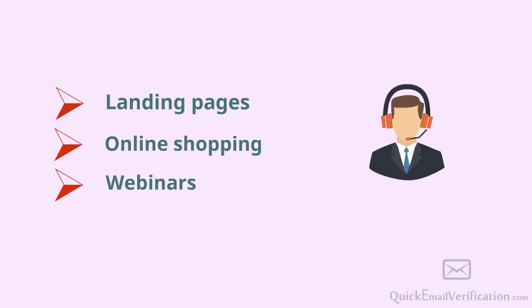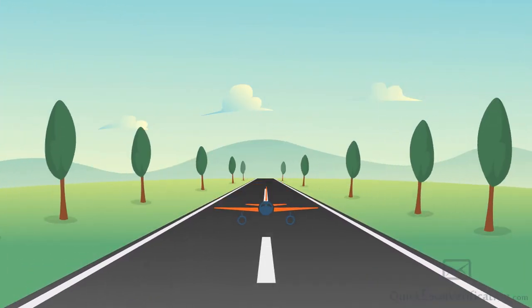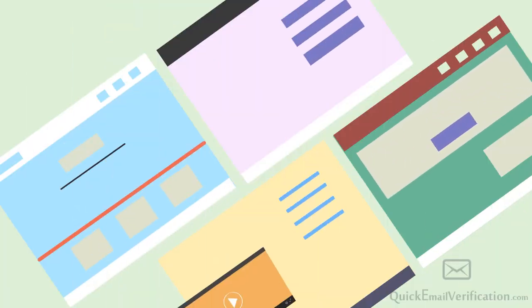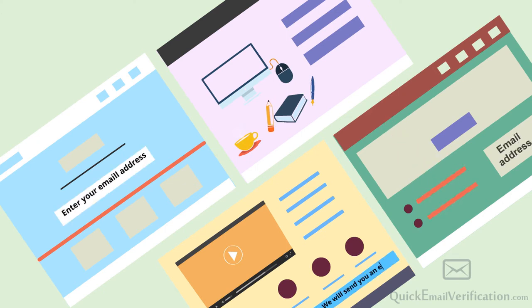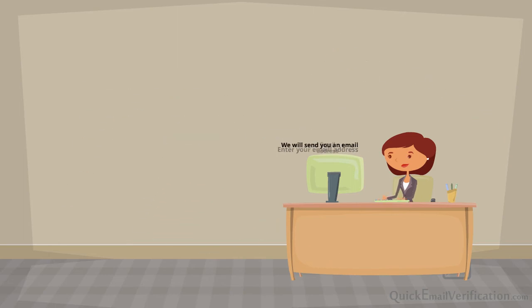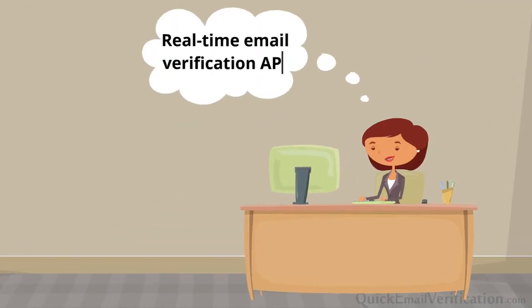and customer support. Here's an important use case: the landing pages of your website. You know how important your landing pages are. That's where you collect your leads when visitors leave their email addresses. So you can imagine how disastrous it could be if these addresses were fake or had a typo. An API is the perfect solution for this.